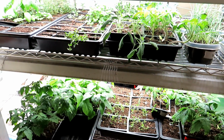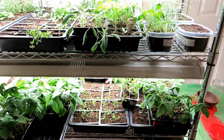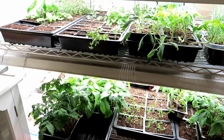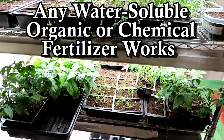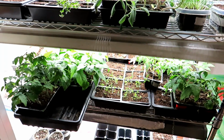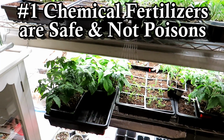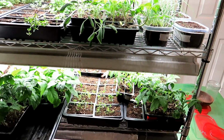I want to show you how to use chemical fertilizers for your indoor seed starts. Chemical fertilizers, they're not toxic, they're not poisons, they're not fake, they're not artificial. Using them solely out in your garden causes issues if you use them 24/7, so to speak. Outside, I use organic fertilizers, I use compost. That's not what we're doing indoors.